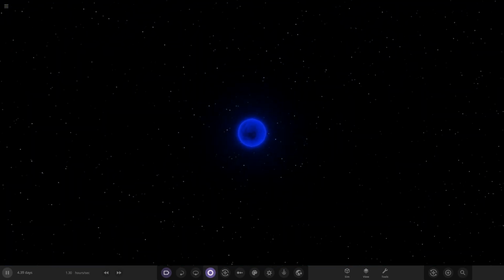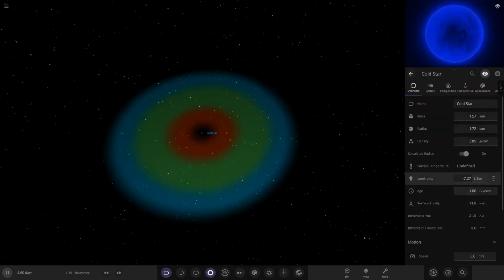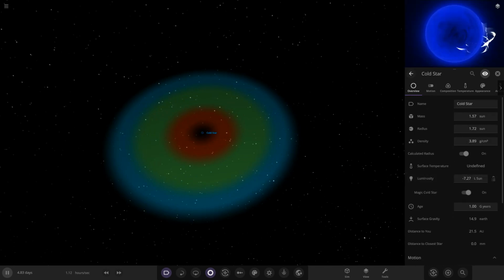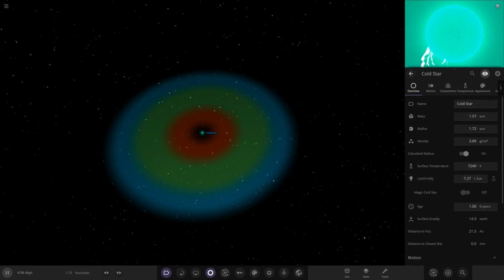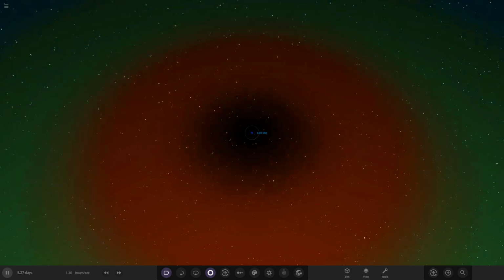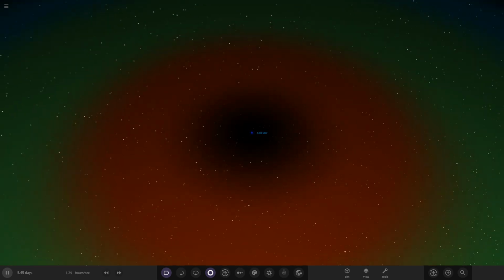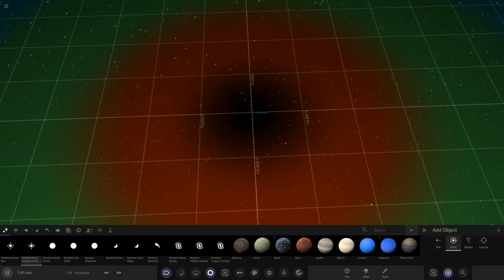So, right, zones. Does it have any... Oh, so it does have a zone. Right, does that change when it's... So if I do magic... Okay, so that stays the same. So that's what it looks like normally. But yeah, that stays the same, because obviously the luminosity doesn't change. It just becomes positive or negative -7. So if I put any object in this zone, it will make it extra cold, I think.